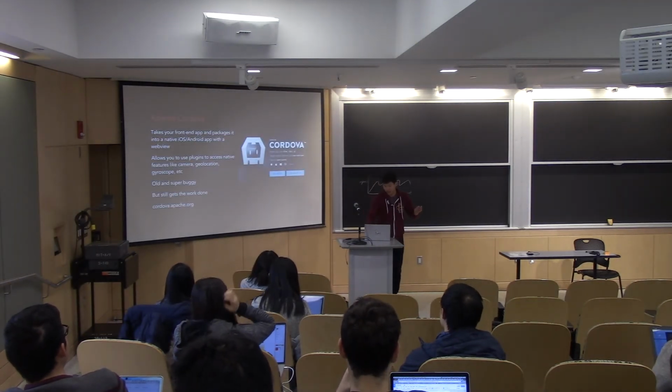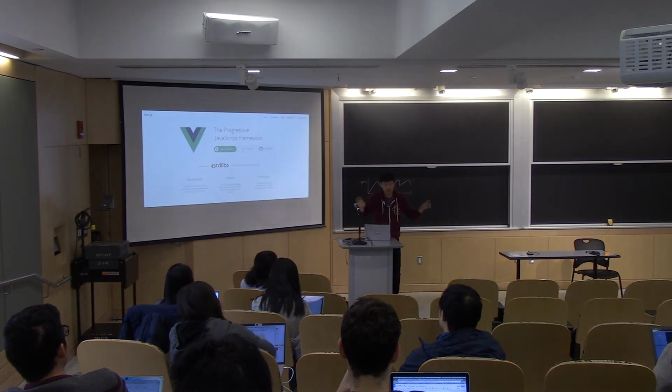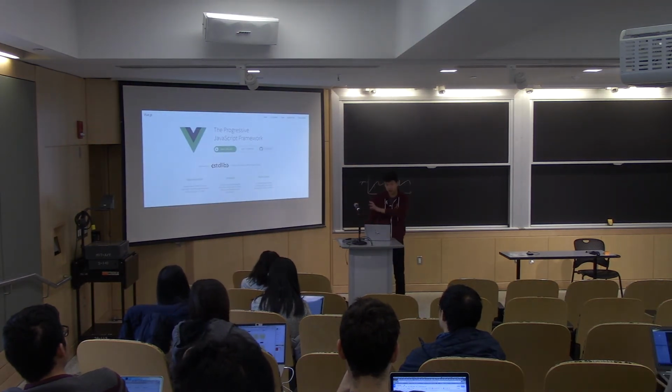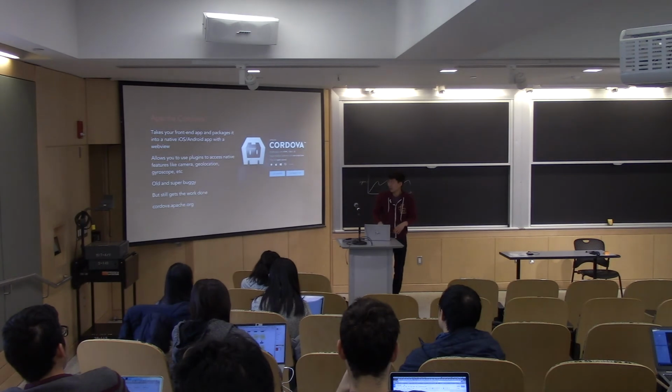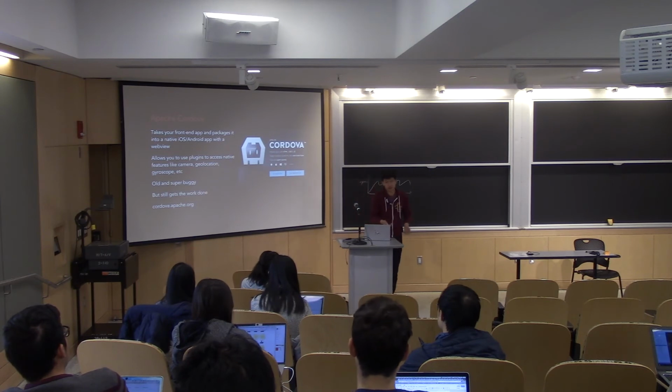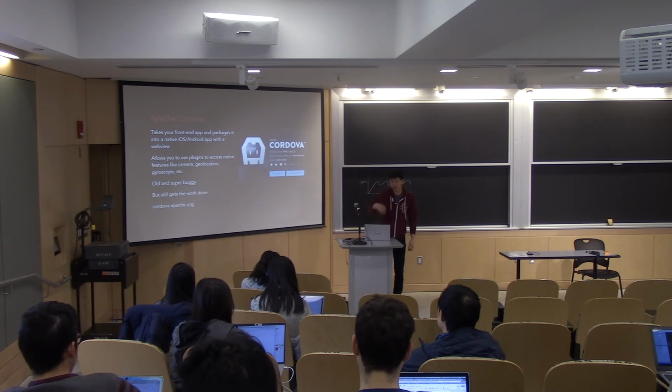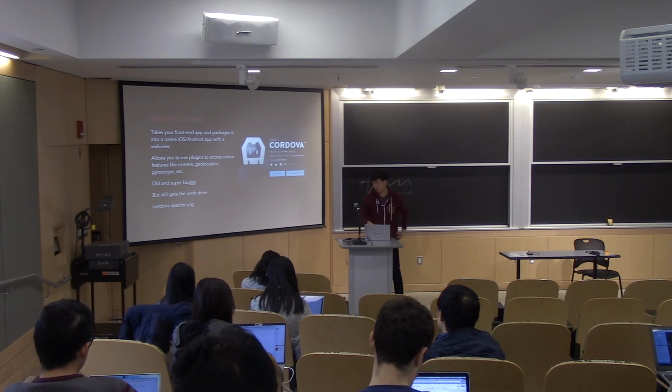Moving on. As I said, there are around 40 to 80 front-end frameworks. I'm not going to cover them at all. I'll just show you this, and we'll talk about this tool. So let's say you want to build a mobile app, but you don't know anything about iOS development or Android development. But you can throw together a couple of HTML pages and they work.